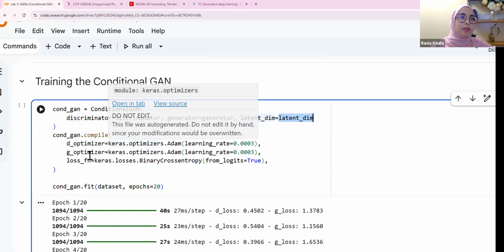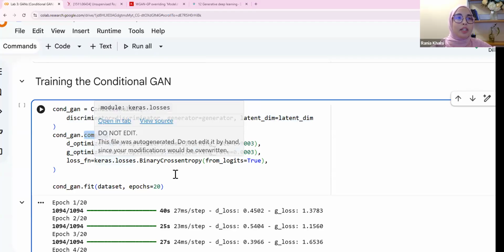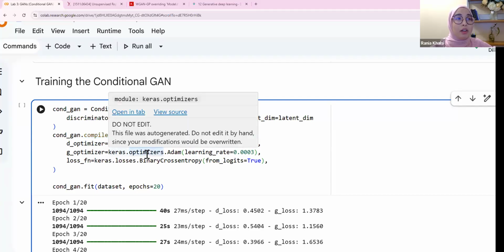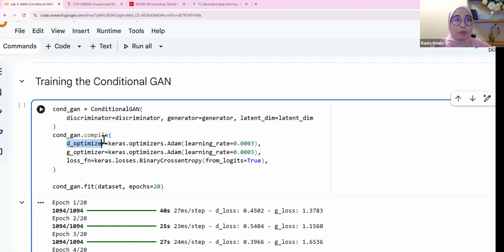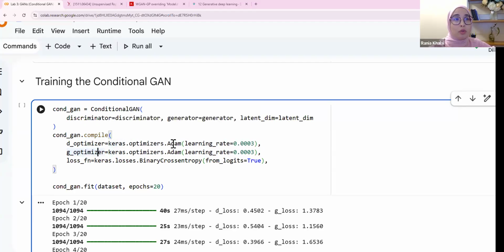Okay, initializing all that. And next, we're compiling the model, which means that we are giving the settings that are needed for the optimizers. So here we have the discriminator optimizer, and we have the generator optimizer. We have two optimizers. In typical neural networks, we only have one optimizer, which is Adam.